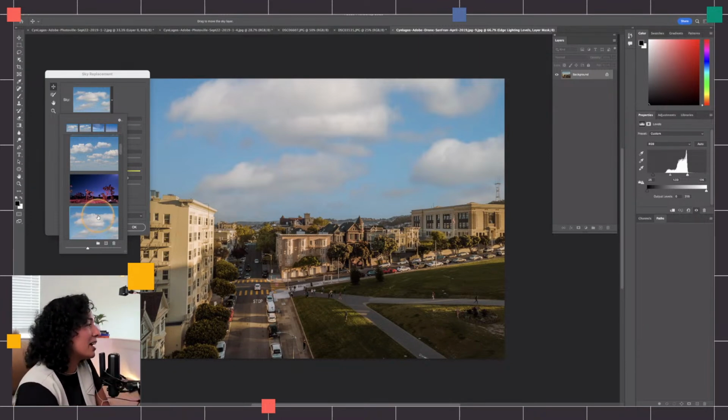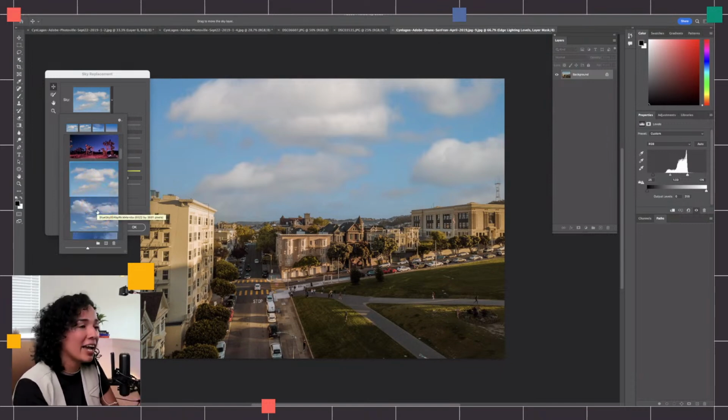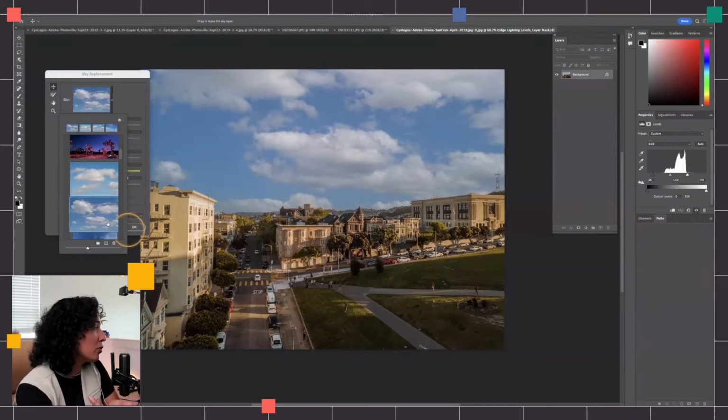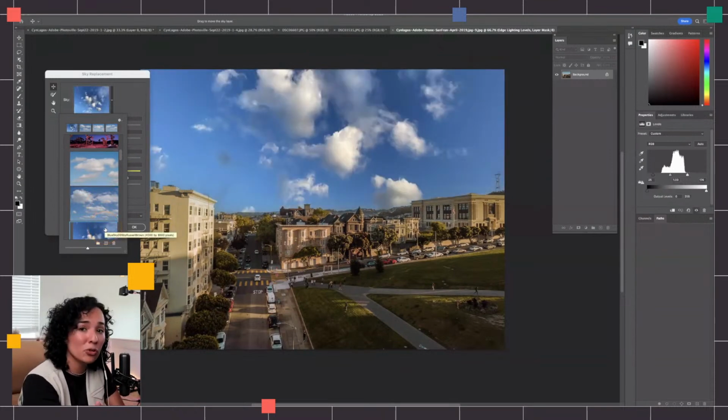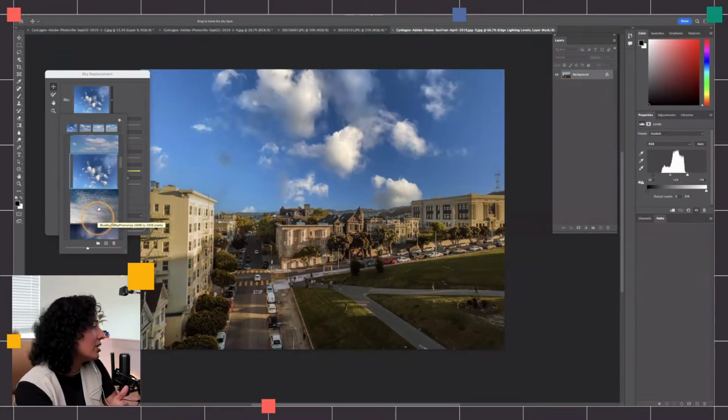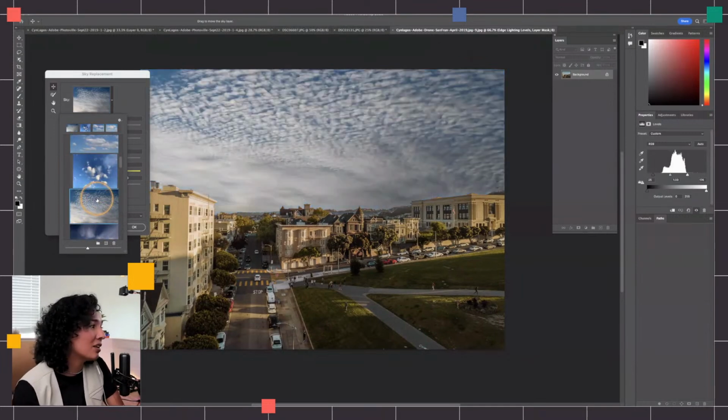Okay, so in my case, I find this to be really useful whenever I have a blown out sky, something that I can't really recover, and I still wanted to expose my foreground correctly. So I can say, I'm going to step into post-production and try to replace that sky with something a little bit more interesting, since I wanted to take a little bit more care of my foreground, all the detail here on my subject matter.